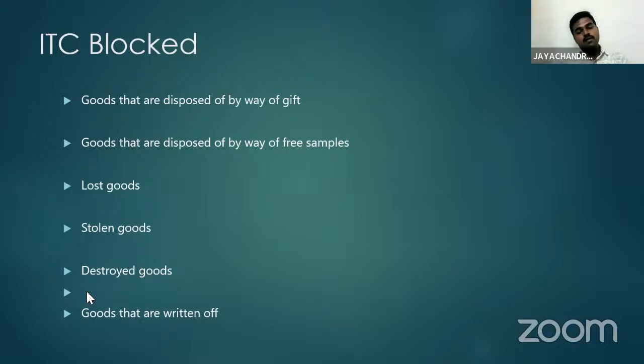For goods that expire, the item has a shelf life of 1 day, 1 week or 1 month. After that, it will expire. You cannot consume those goods. You have to destroy them. No other way. For those goods, the ITC paid on them, you cannot avail once they are destroyed. You should not take the ITC of those goods.